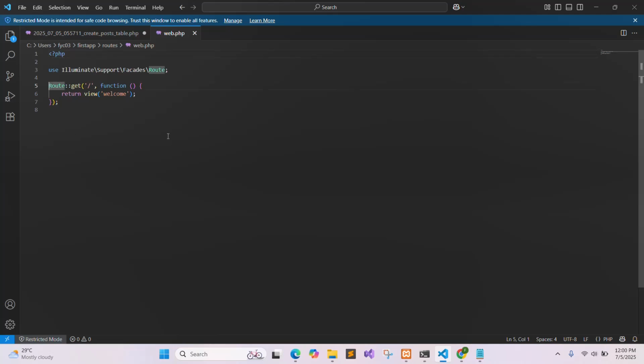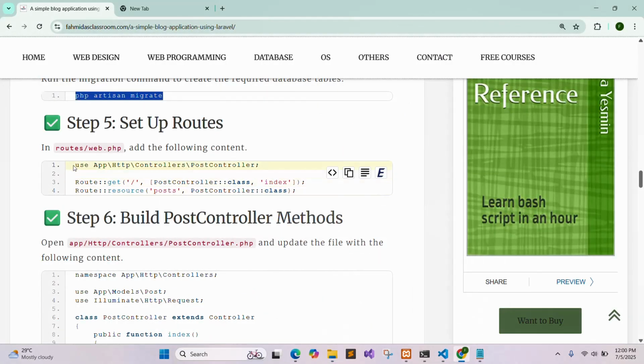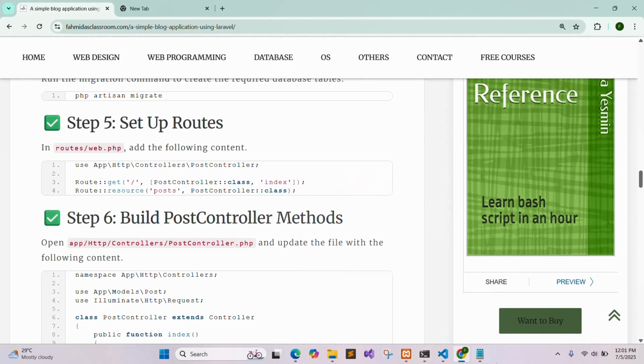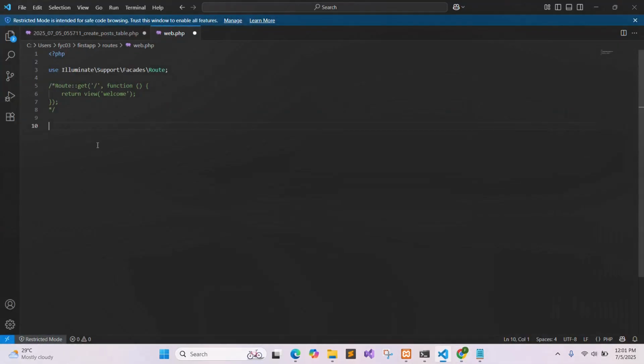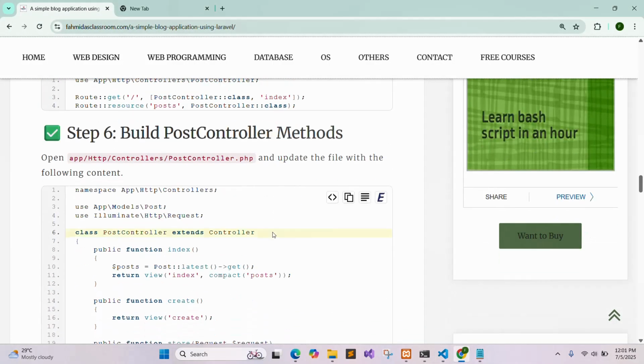Okay, I will comment out the existing route location, add the new route from here. Save the file. Now go for the next step.